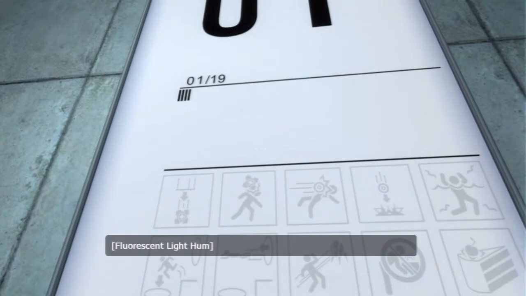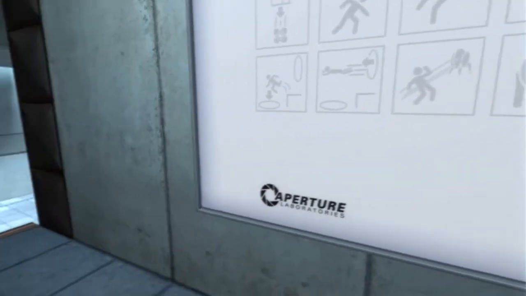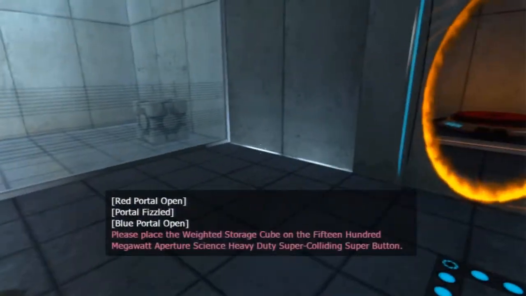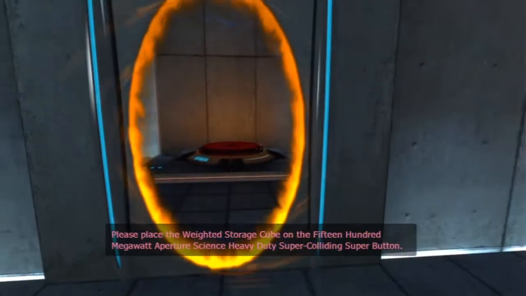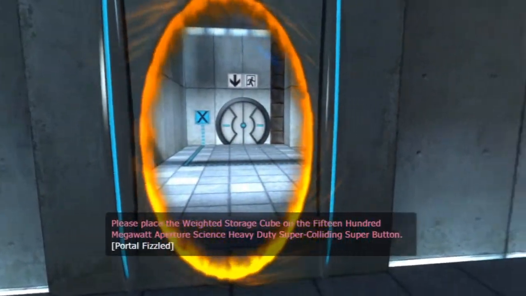Level 01 of 19. Please place the weighted storage cube on the 1500 megawatt Aperture Science heavy duty super colliding super button.